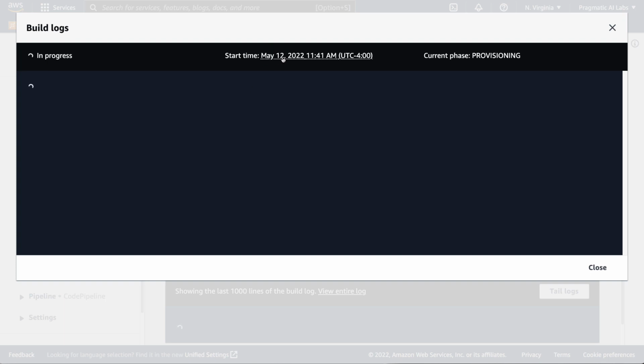Start time 1 minute ago. Yeah, typically, at least when I use the AWS Code Build, it's pretty quick. Not sure why it's taking a little bit of time. But let's check this out.